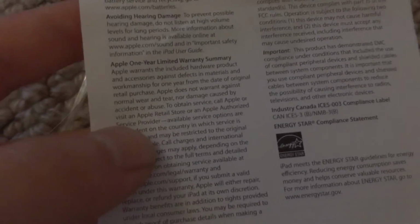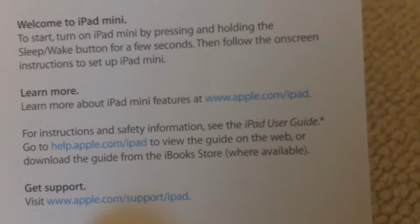No offense. Right. So here's the iPad info. Blah blah blah. Avoiding hearing damage. Blah blah blah. I don't have hearing damage. That's fine. Learn more at that. All right, please. And in here, let's see. Ooh, nice stickers. I love those stickers. So I can use those soon. And pretty much nothing else in this packet.